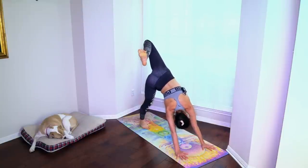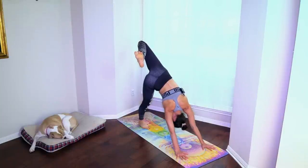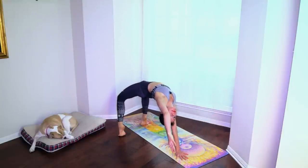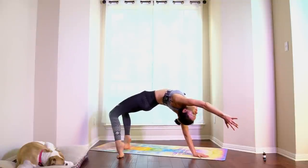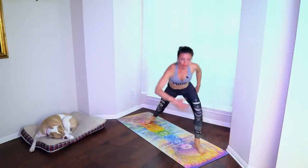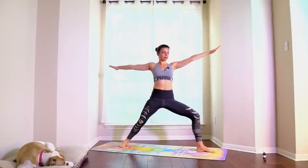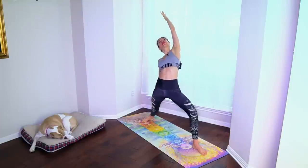Inhale the left leg up, lift. And drop it behind. Lifting the hips. And back to one-legged down dog, stepping through warrior two. And let's reverse it.